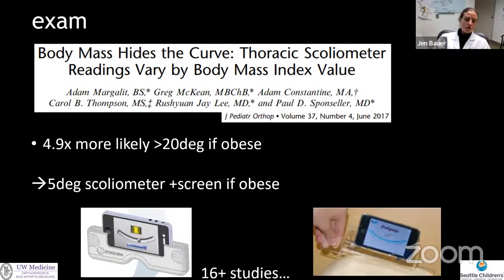There's many different studies also of various different scoliometers, different iPhone apps that you might be able to use to do this. I found over 16 studies recently just talking about different scoliometers. So we know it's not a perfect system, but no screening really is, but that's how you might want to do your initial screening. Next, of course, to truly figure this out, you're going to need a radiograph to measure a Cobb angle. But when do you need to get an MRI?